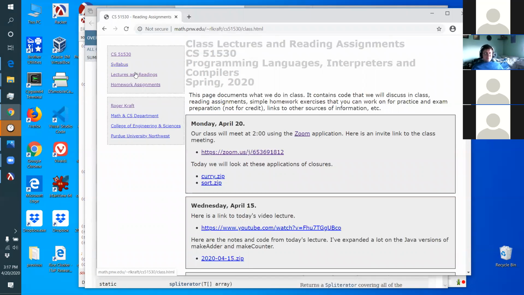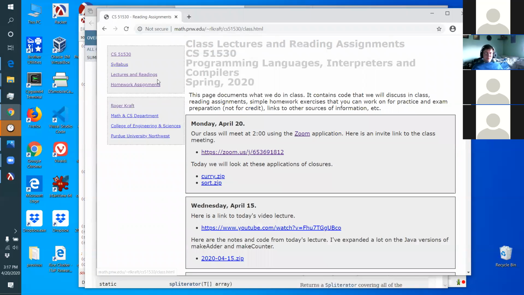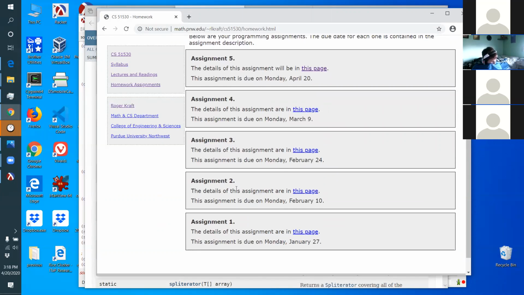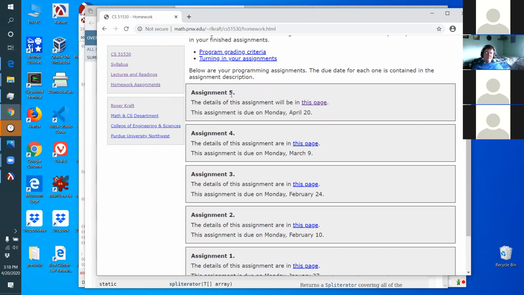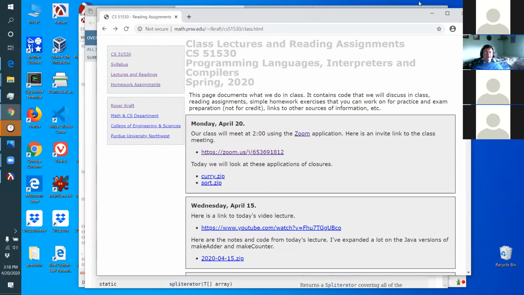I may just pass on the exams, okay? Because you've had 5 programming assignments. They've been good programming assignments. So I'm thinking that we'll pass on the exams. The exams are hard to write for this class because there are so many ideas. I think the programming assignments capture the ideas much easier because they're pretty substantial. So I think there'll be one more programming assignment, something to do with closures, and then that'll be the last thing for the semester, okay? If you've got questions about the current programming assignment, let me know.